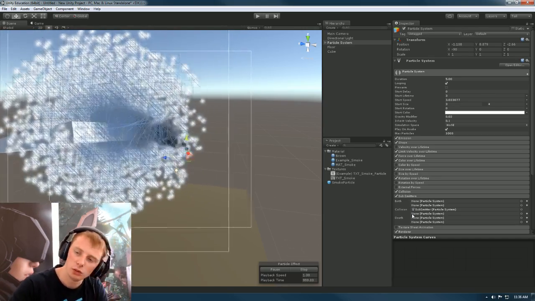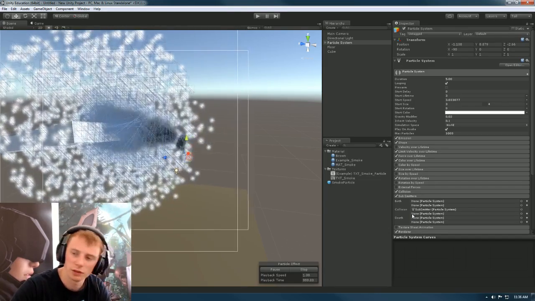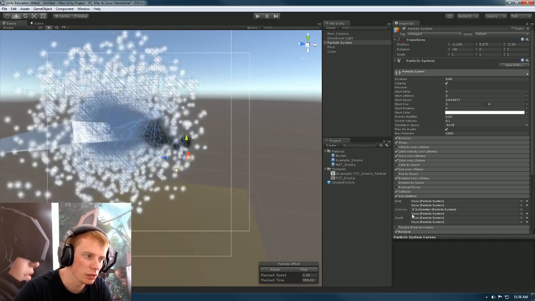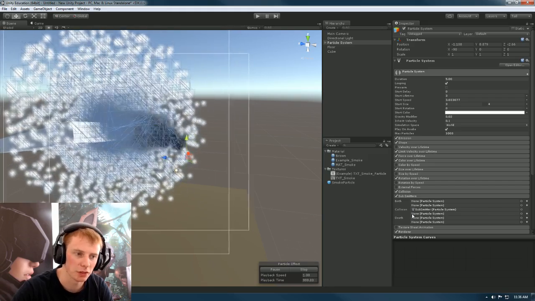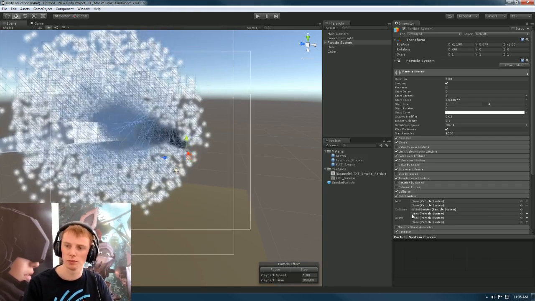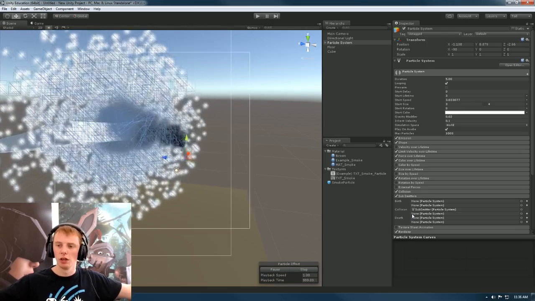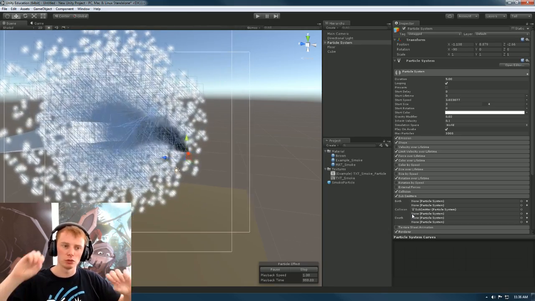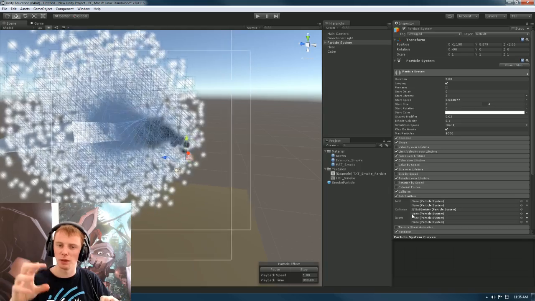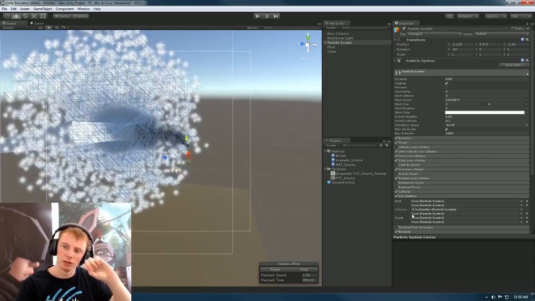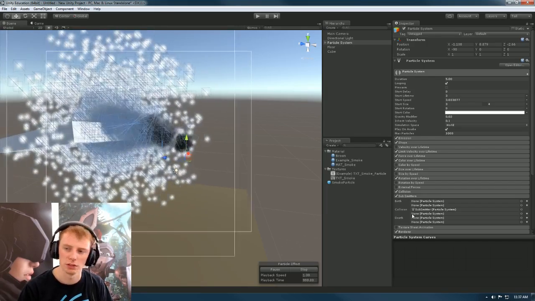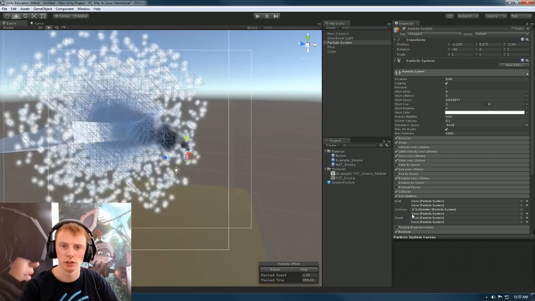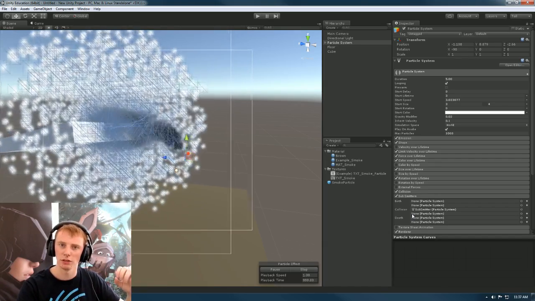Yeah, you'll use the dust. The question was, if I wanted to make dust flying around in the room, would I use a particle system? For Unity, yeah. Remember how we can emit from a shape? We'll just emit it from a cube. The cube will be the size of the room, and then we emit from the volume of that cube. You don't give it a direction. You just animate it so it spawns and then rotates, then disappears, then spawns, then rotates, and then disappears. Does that kind of make sense? I hope it did. So basically, you'll just have that in the room, but you won't give any velocity to the particles. They'll just spawn and then fade out.